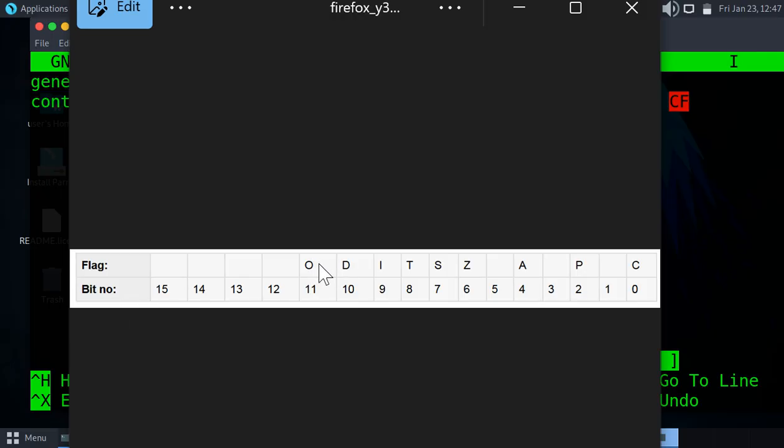O represents the overflow flag, D represents the direction flag, I represents the interrupt flag, T represents the trap flag, S represents the sign flag, Z represents the zero flag, A represents the auxiliary carry flag, P represents the parity flag, and lastly C represents the carry flag.